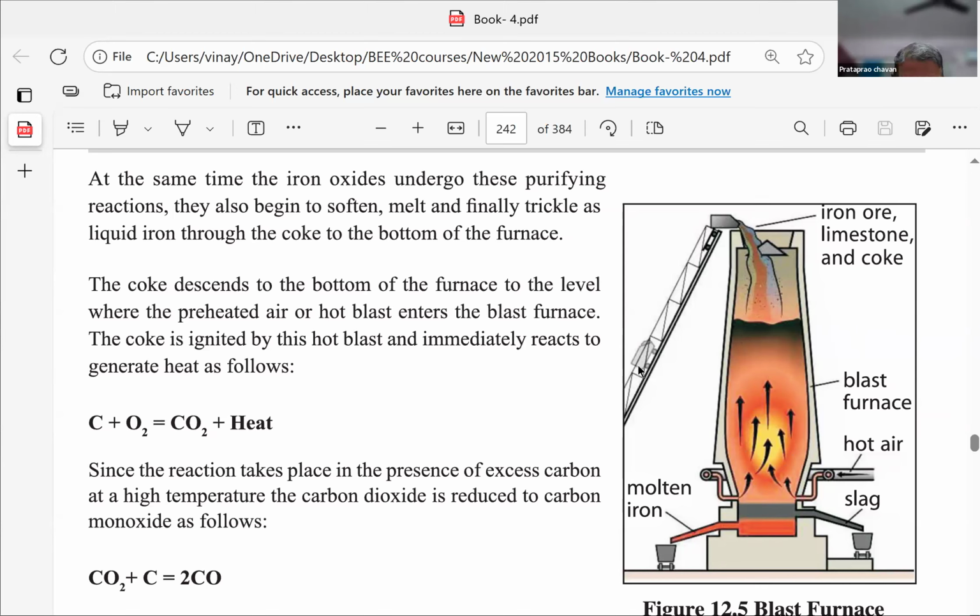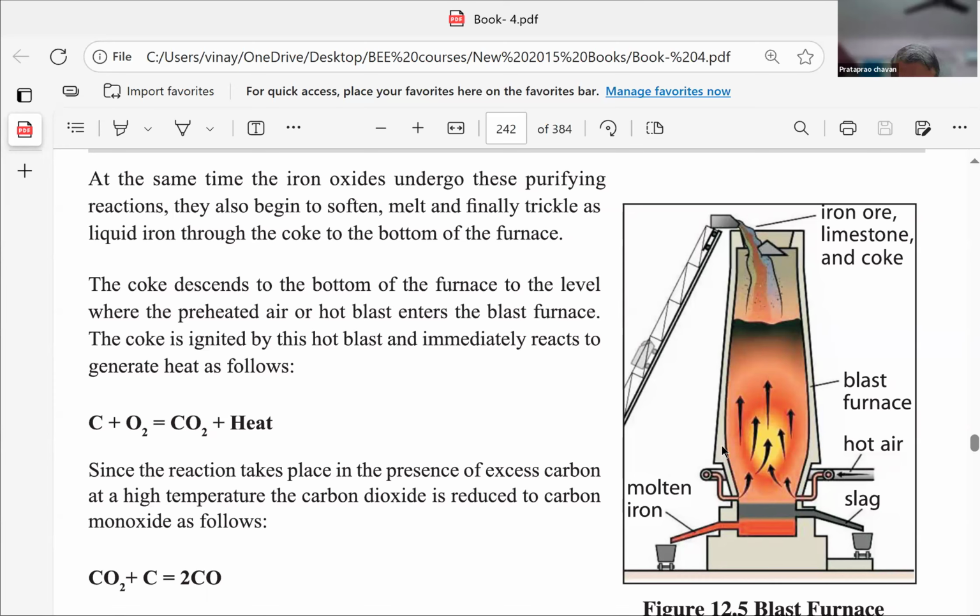Now remember, this is not a continuous flow. There is a capacity for each blast furnace, how many tons you can feed in. Once it reaches the required level, the feeding is stopped. This triangular cover allows the material to flow so long as the flow is going on. When the flow is stopped, it gets locked. It does not allow anything.